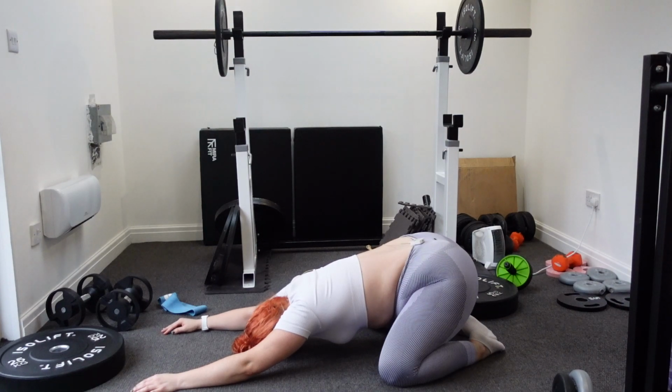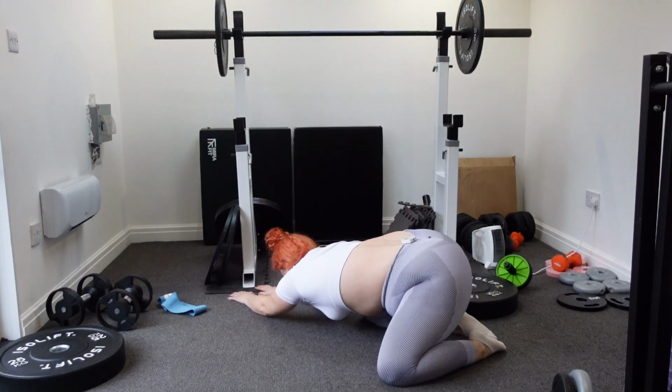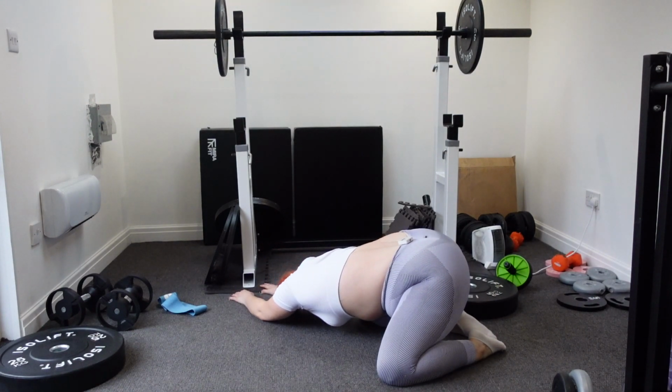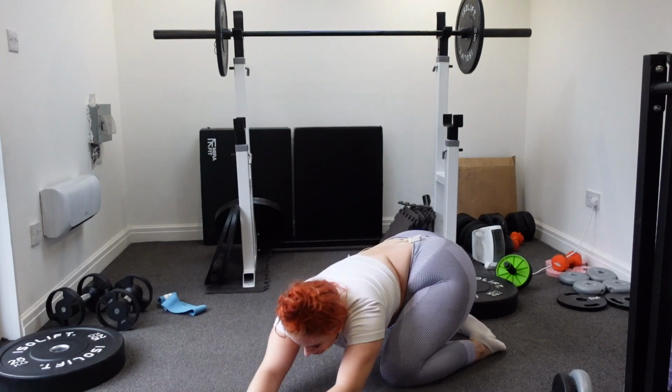With a deep breath. So in, two, three, four, and out. Two, three, four. In, two, three, four, and out. Two, three, four. Let's take it to the right side so we feel that stretch in this left side of our back. Walking it over to the other side.